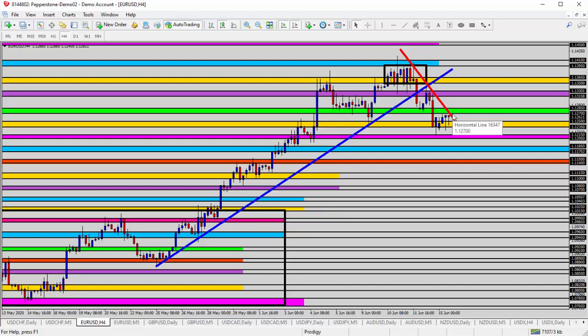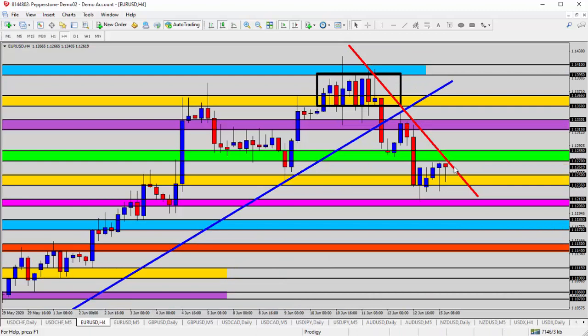And so that becomes our area to look for an opportunity today, the green shaded area. Let's zoom in a couple of times, and you can see there's the market holding up underneath that green zone, 1.127085. So this becomes our opportunity for today. If we're going to trade our current trend, current momentum, and the current sentiment, which is lower highs and lower lows, what the market is doing, this becomes our opportunity to look for an entry point at 1.127085.